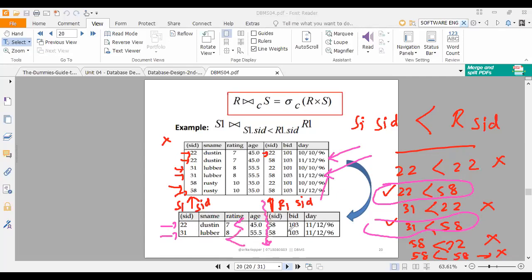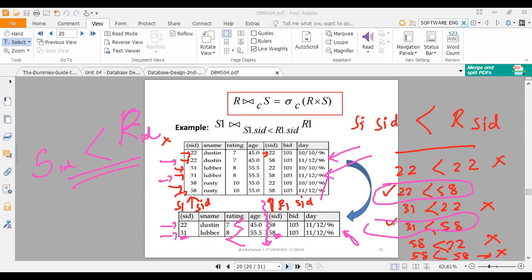Then you can see 58 and 31. So our condition is that table 1's ID must be less than table 2's ID. Only two rows satisfy that particular condition, so that is coming to you as the result.